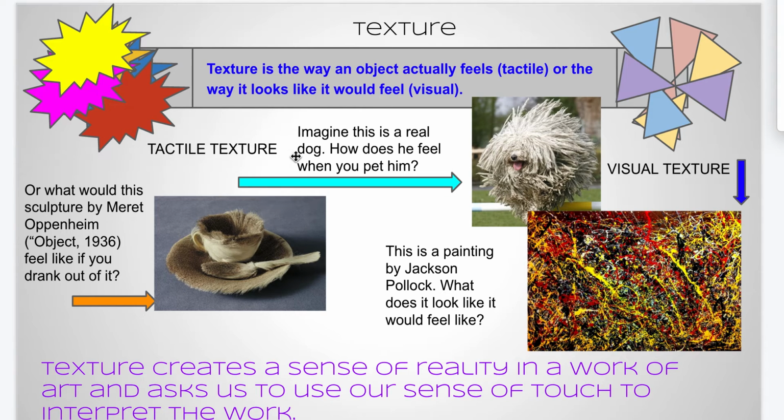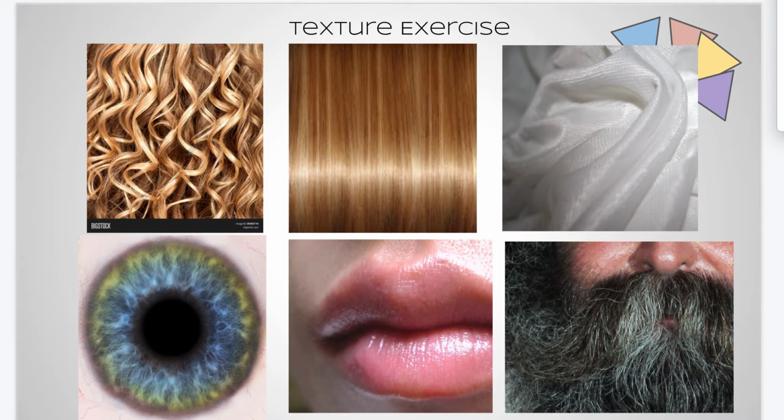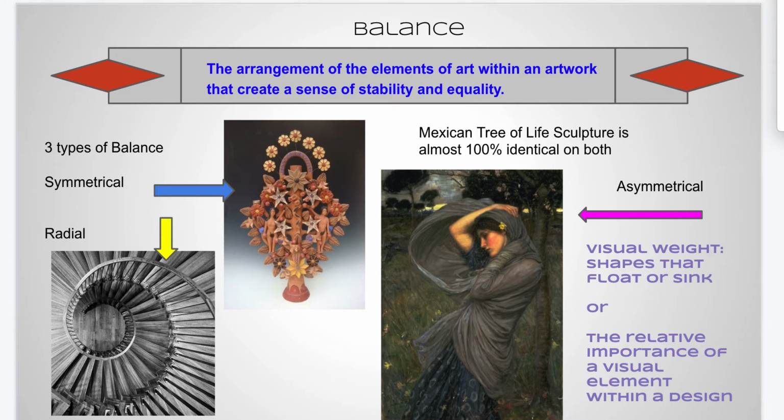So reminding you what texture is. We have tactile texture, which is like you can actually touch it. Visual texture is when you see it and it looks like something that you could touch. And we're going to practice different types of textures with the charcoal. Hair, smooth hair, curly hair, fabric. Maybe you choose a person that has an interesting outfit on. How to draw the eye and the lips and maybe even beards, depending on who you choose. Focusing on that symmetrical balance, the same on both sides.